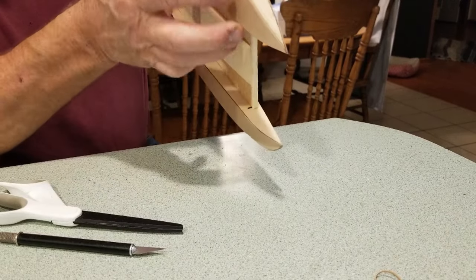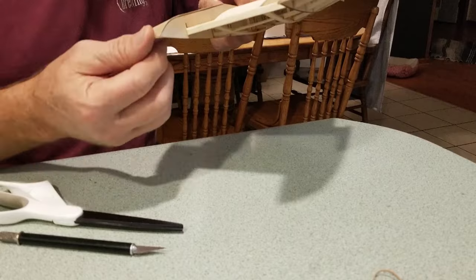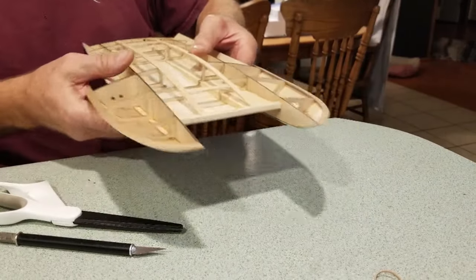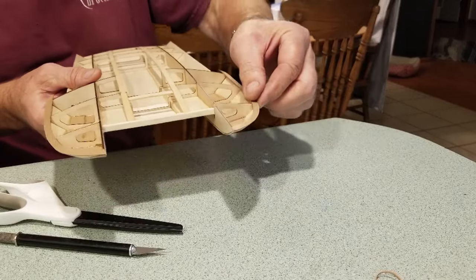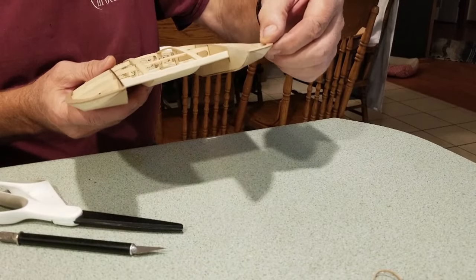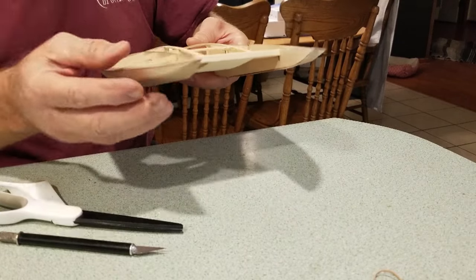That's as close as I'm gonna go with scissors and a knife. Sand the rest away. See how it ends up nice and even, a quarter inch wide strip, because I measured in and made my relief cuts, then left it wild.